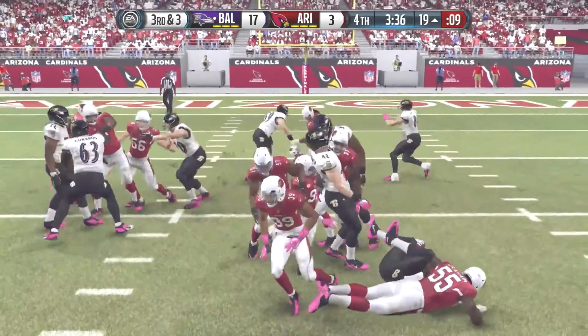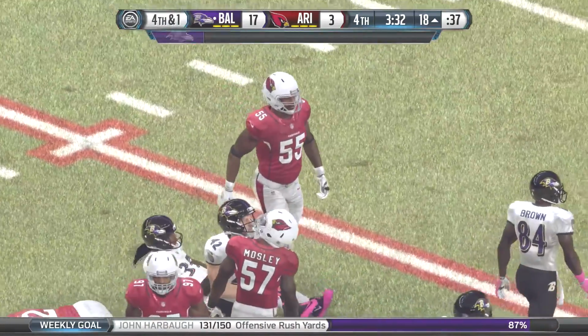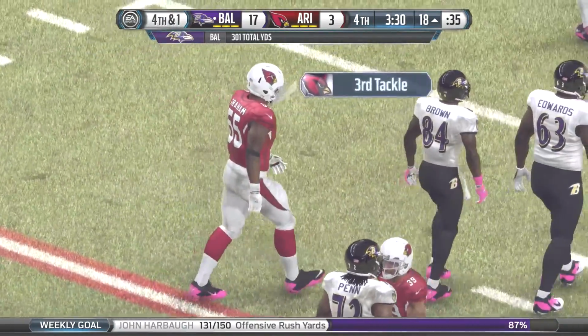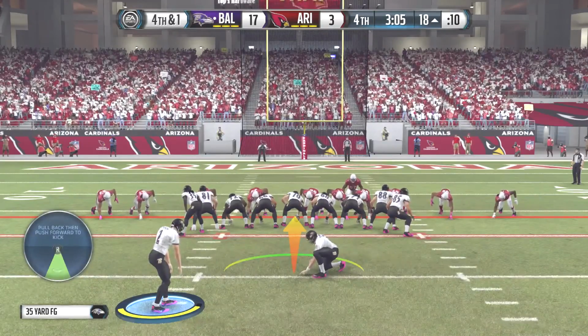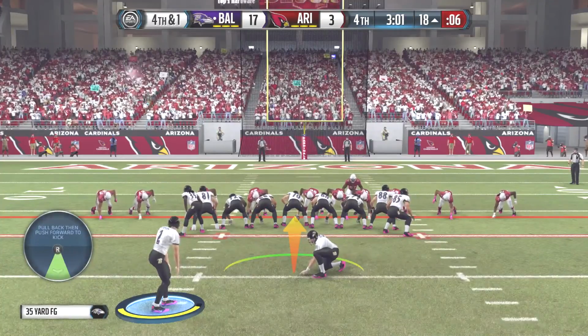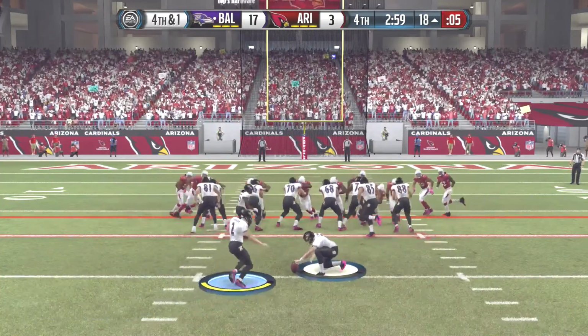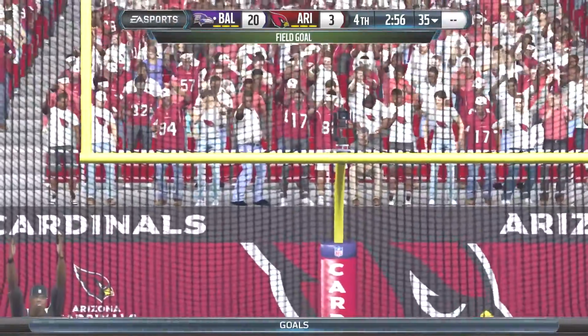Handoff to Rodgers, who looks to get that first down but does not quite make it, bringing up a fourth down and 1 as the defense finally bears down here and stops the Baltimore offense. We're going to attempt the field goal from the 18-yard line here as we wait for that clock to roll down. Put the kick up through the uprights.